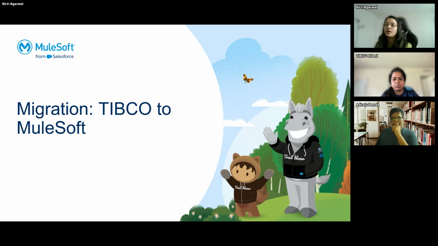When you start with the TIBCO to MuleSoft migration, one thing you need to understand is that first you need to gather all the information which can be reused. Even when we talk to clients, a lot of businesses talk about as-is migration. They want to take everything as is from TIBCO and put it into MuleSoft. However, there is a major drawback, where this as-is migration could lead you into creating a large number of APIs and implementations, which is completely not what MuleSoft suggests. They suggest that you create a set of reusable APIs and have them in an API-led architecture and not just create a lot of implementations, a lot of point-to-point integrations.